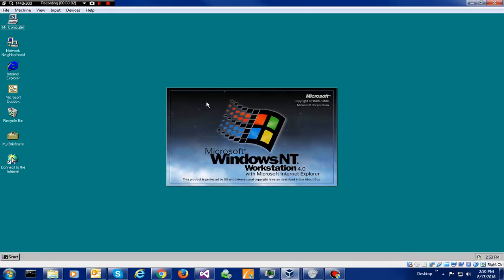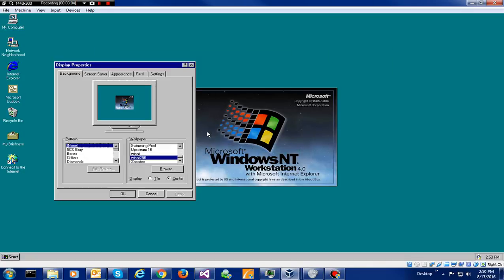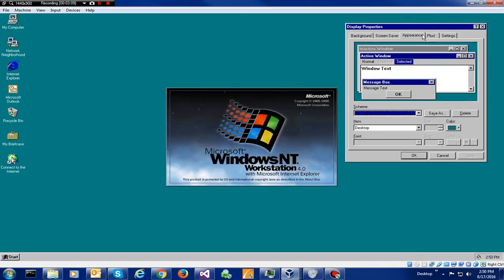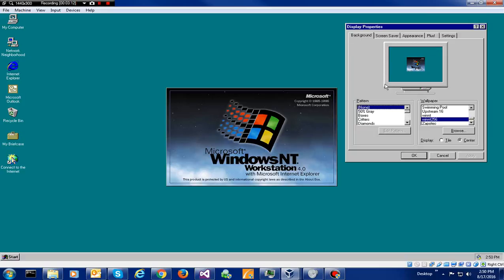So yeah, this is Windows NT. And first, I'm going to be showing the display properties, but you can have a whole bunch of other stuff. So Service Pack 6A is currently installed. And we're going to be taking a look at different backgrounds.